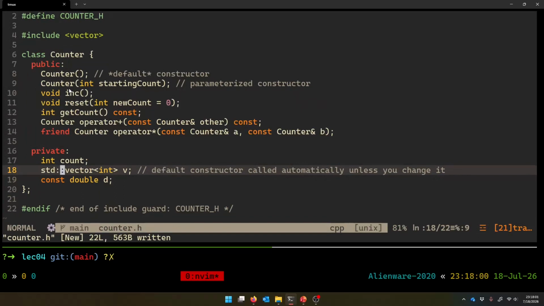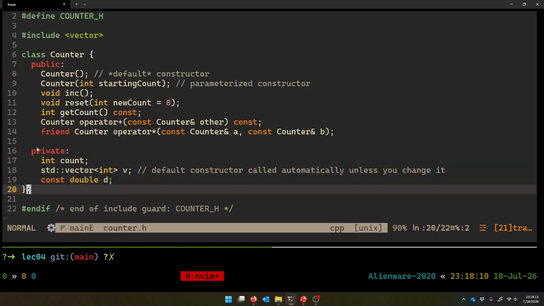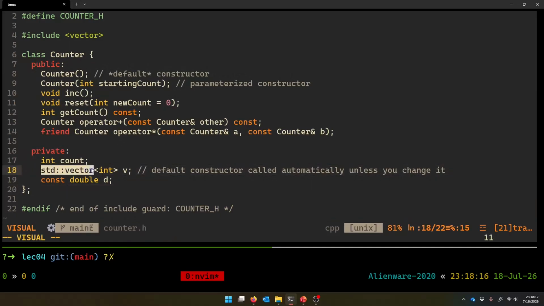That is a bad decision because the second somebody includes a header file, that means that all of your code is being copied and pasted into that file. So we do not want to make a choice for the user of our header file. We would like to be as generic as possible. So we'll say std::vector in this file, and that should be okay.